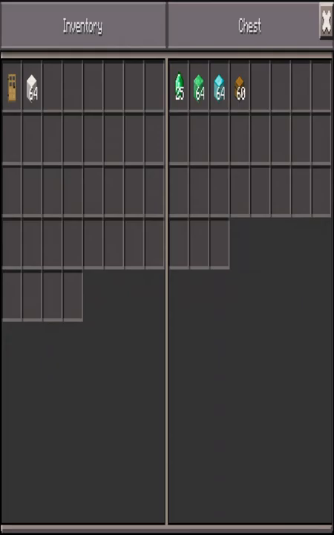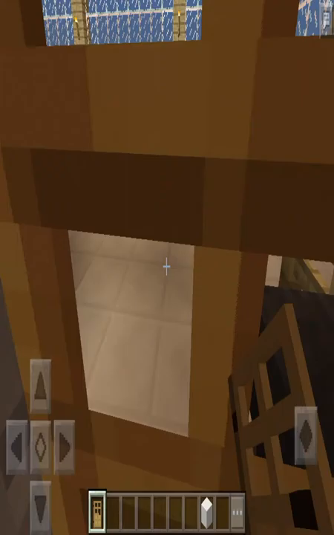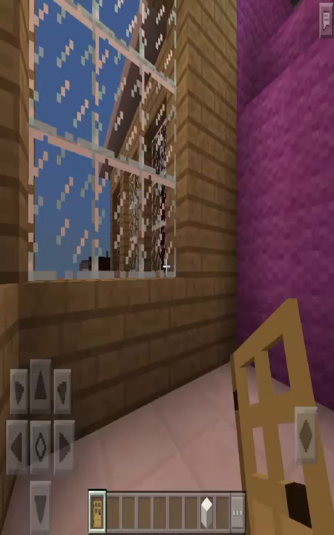Because we have a store, you can see it, the pyramid-looking house, and everything's $3, so that means emeralds. We use emeralds as dollars.